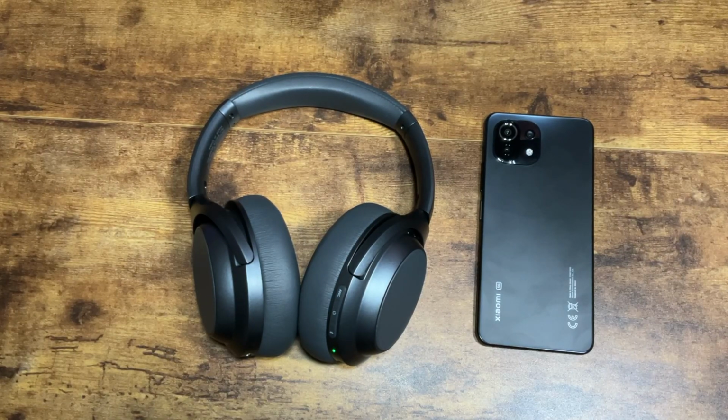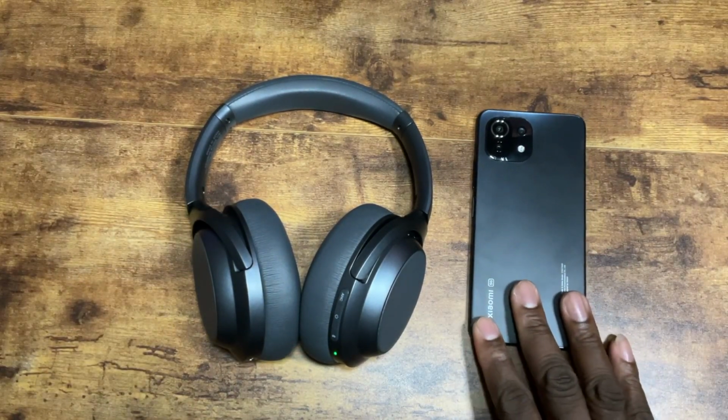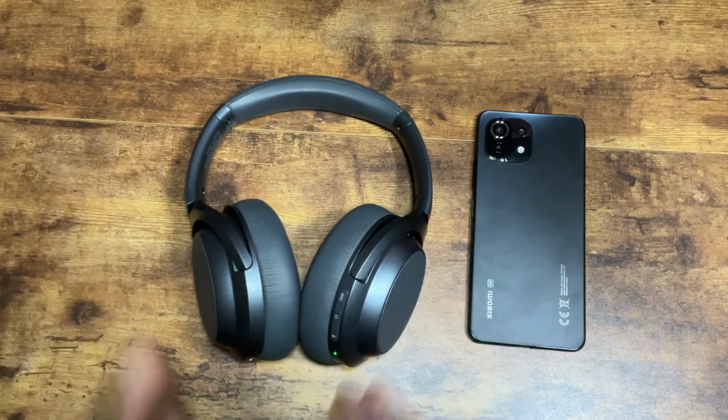And so, if you're concerned about your head being too big, I mean, I don't have the biggest head, but I have a big head. So these are comfortable to me. So a person with a head smaller than mine, you should be fine with these. I don't think you'll have any trouble with these. So I'm pretty excited about these.